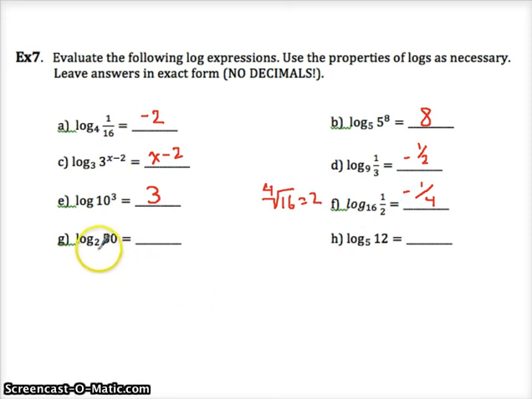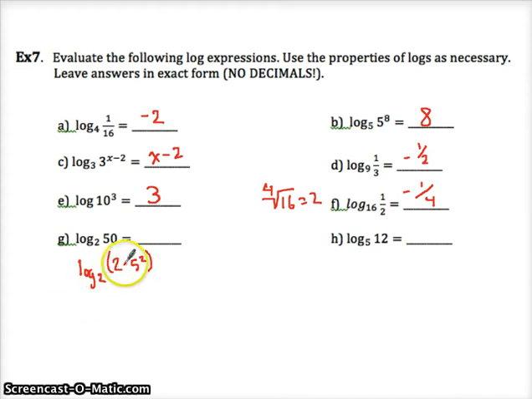Try that in the calculator just to verify if you're not sure. This one, what power do I put on 2 to get 50? I actually don't have a lot of hope for this one. Well, let's see what we can kind of do. One of the tricks on stuff like this, it reminds me of that one we had at the very beginning with the 15. You can bust this up into prime factors and see if it's any helpful. Like this is 2 times 5 squared. Is that helpful for anything?